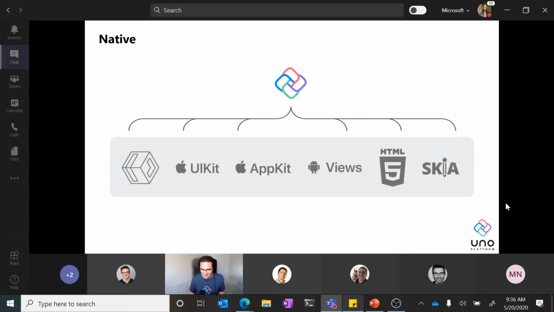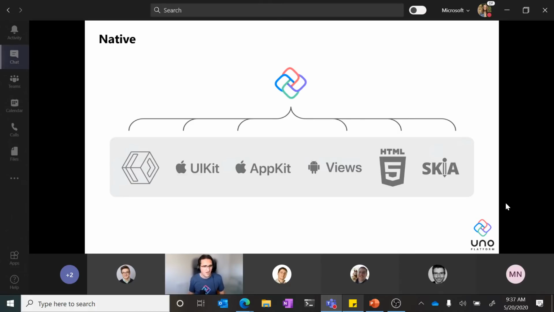Another thing that people generally misunderstand is that Uno is all about being native, especially on iOS, Android, and macOS, and Linux when that comes. The idea is that we're sitting on the shoulders of giants, especially with regards to the use of Xamarin on iOS, macOS, and Android.